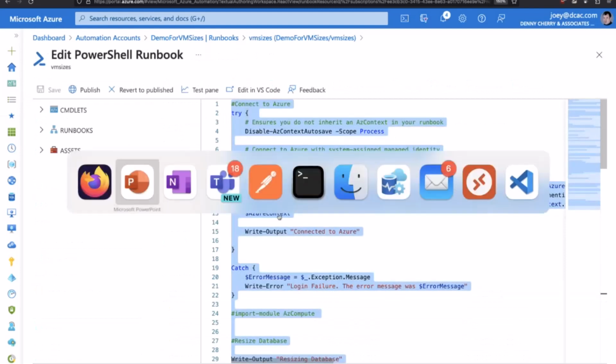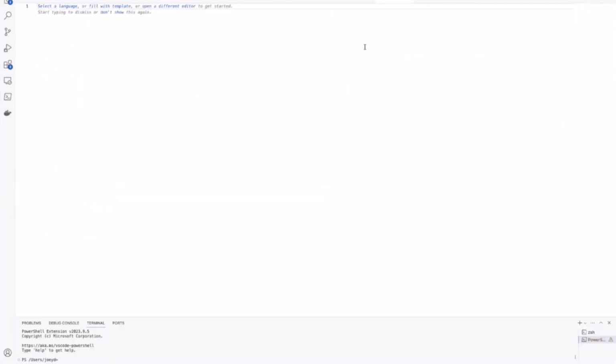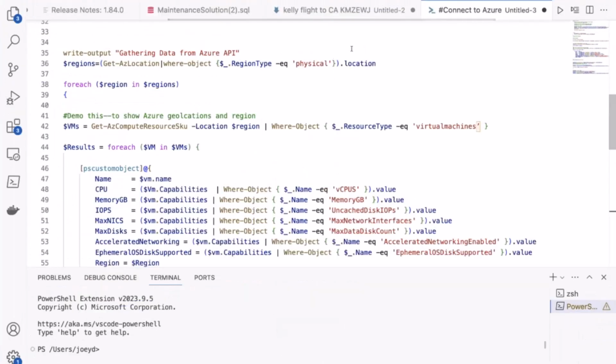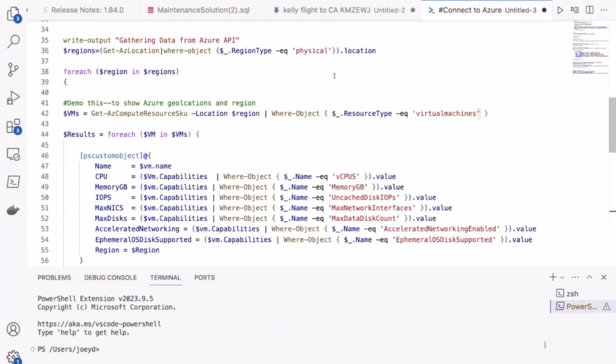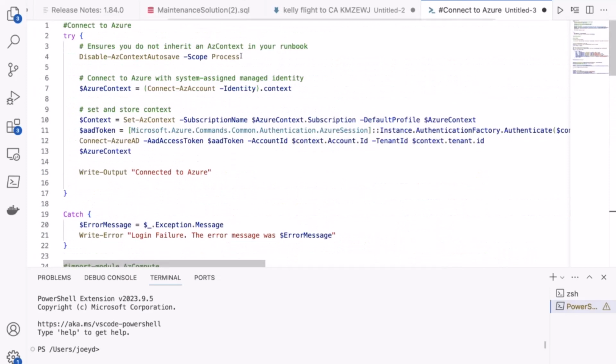And I'm just going to grab this data and toss it in VS Code real quick, so it'll be a little bit easier to present with. And we'll make this a little bit bigger. So there's a couple of things that are interesting here. So let's just go ahead and connect to Azure. In lines 1 through 15 here, I'm actually connecting as the identity of my automation account. But I'm going to go ahead and connect AZ account in my code session here.